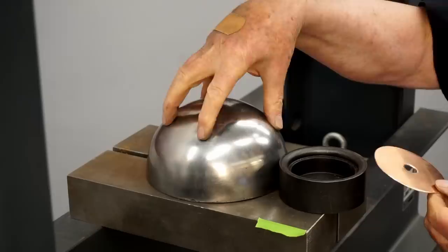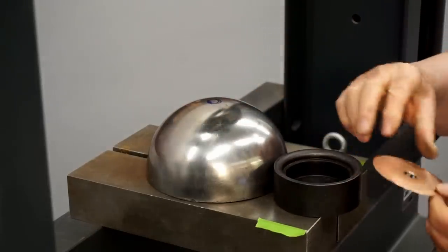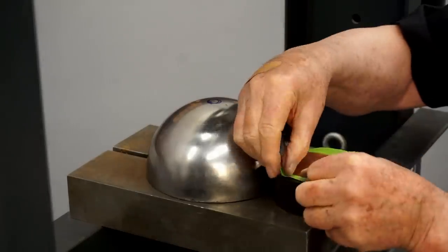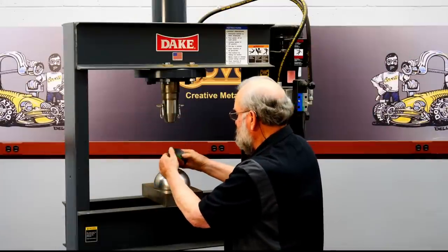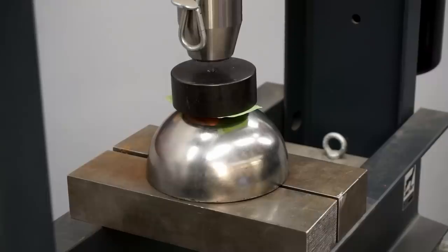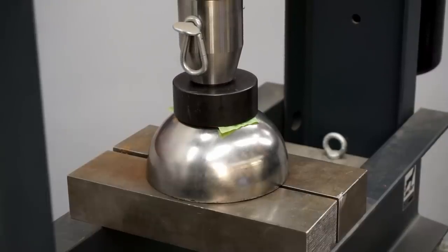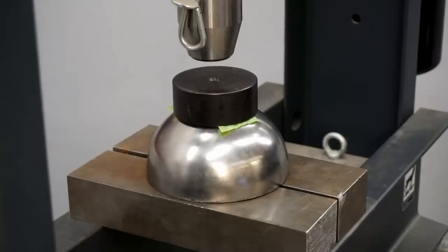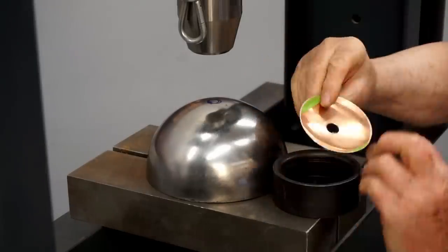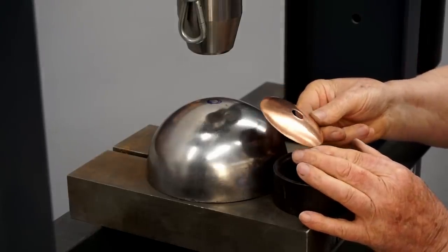So to press the disc against this domed end, I'm going to use the female part of the 2.5-inch punch and flare die. And to hold the blank centered, I'll just use tape. Then I'll put this in position and use the press to force them together. Let's see how that worked. Well, I'd say it worked pretty well. So that's a very rapid way to form a domed part.